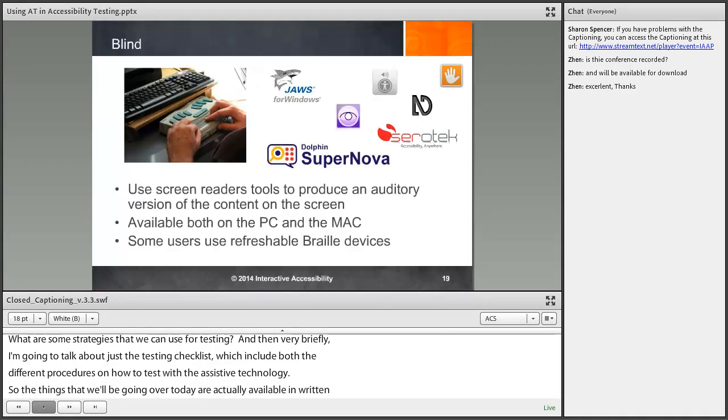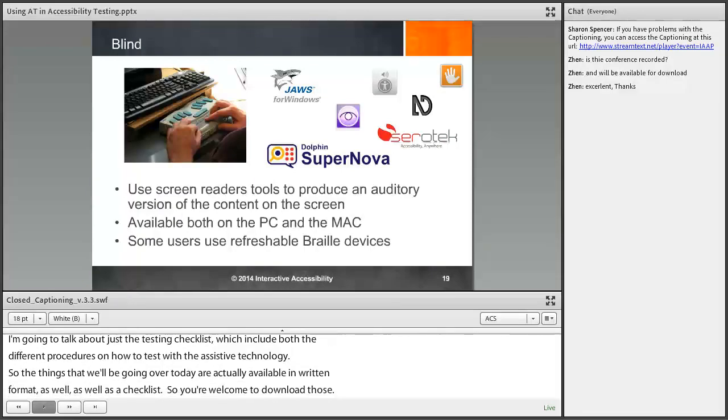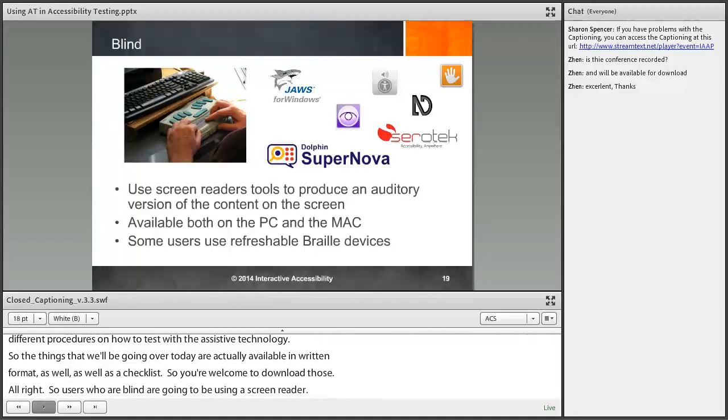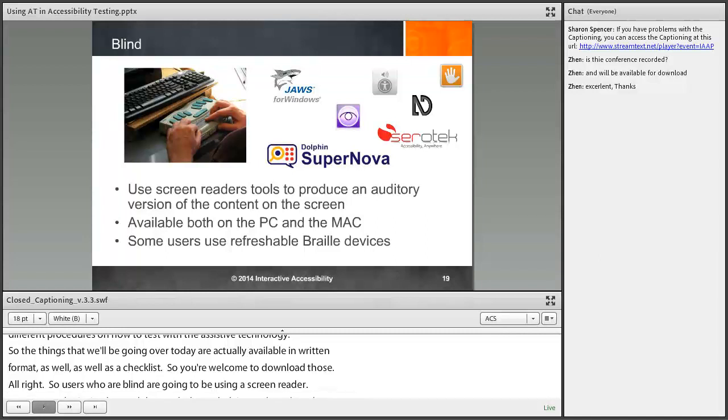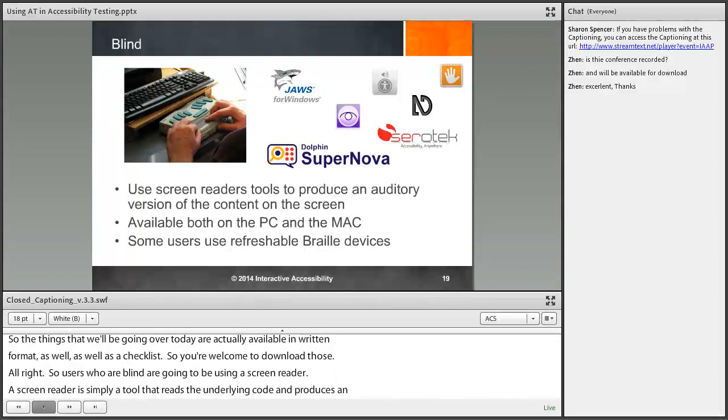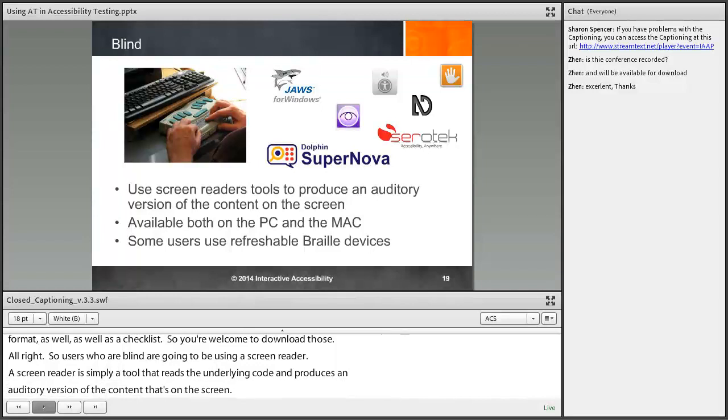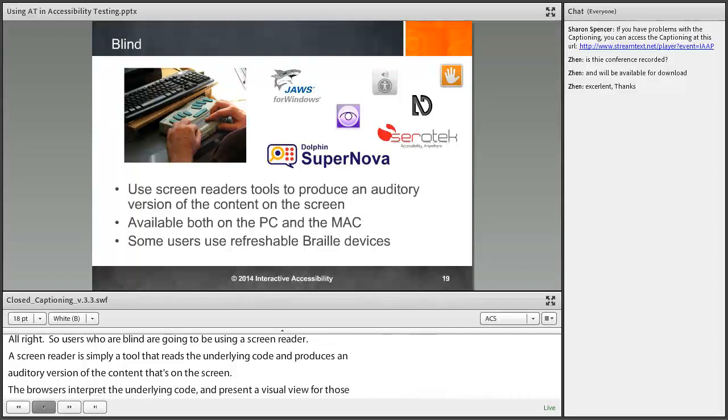All right, so users who are blind are going to be using a screen reader. A screen reader is simply a tool that reads the underlying code and produces an auditory version of the content that's on the screen. The browsers interpret the underlying code and produce a visual view for those users who can see the screen. The screen reader simply does the same thing, but it produces it in an alternate format, in this case, an auditory experience.